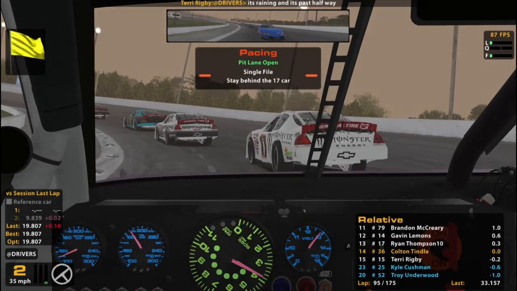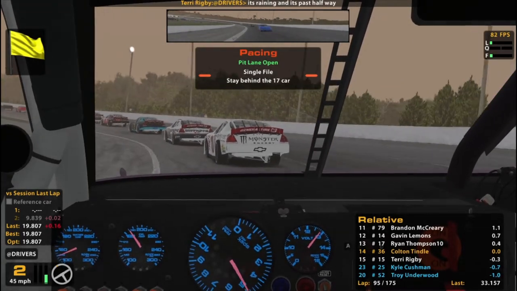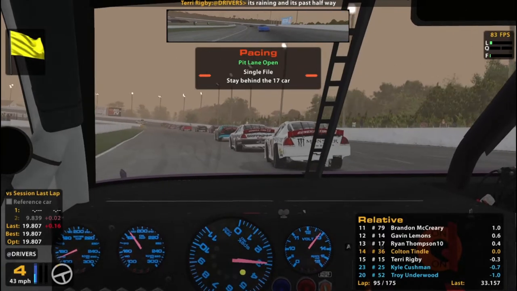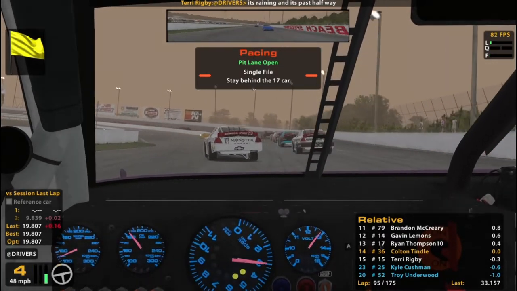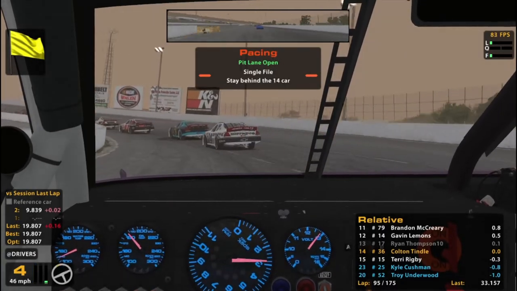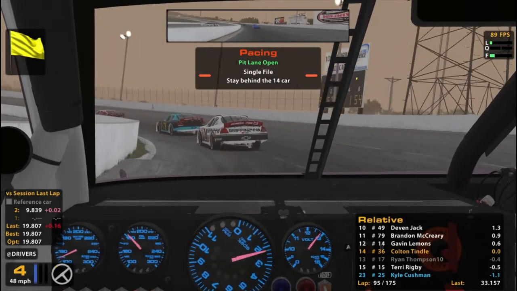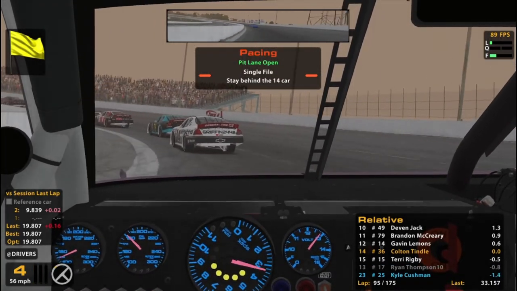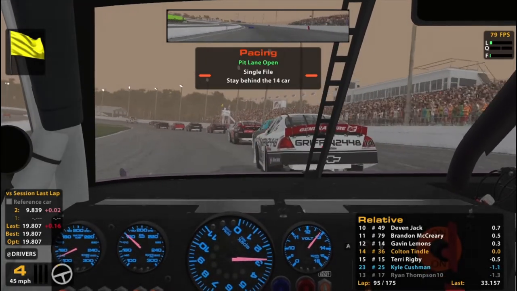0.8 gallons. It's raining and it's past halfway. I mean, it looks like it's raining. Like, look at that. It really looks like we're in a freaking hurricane. Oh, we got a pit taker. 0.7 gallons. We should make it to the end on fuel, I think. I hope my calculator is calibrated.